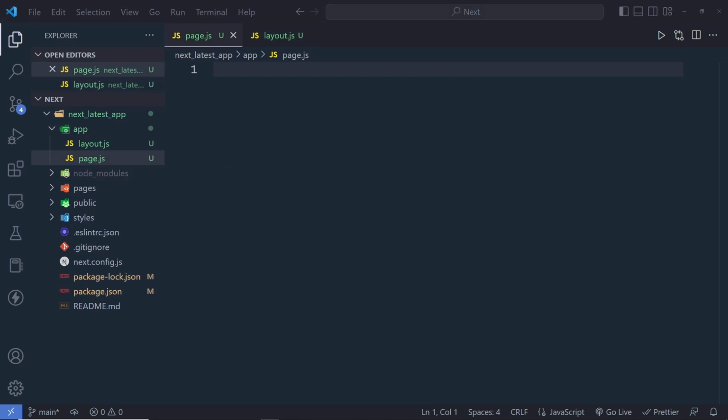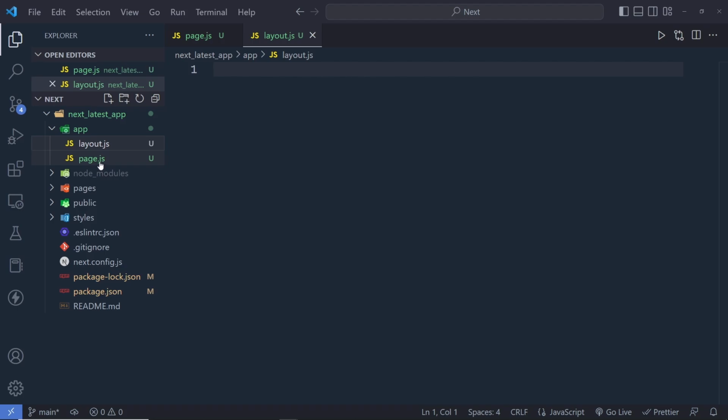So page is used to specify the default UI for this app route, and a layout file is used to define a UI that is shared across multiple pages. A layout accepts another layout or a page as its child. You can nest layouts to create nested routes.